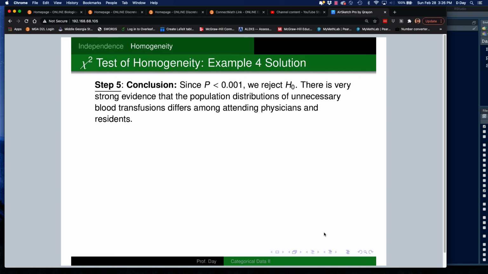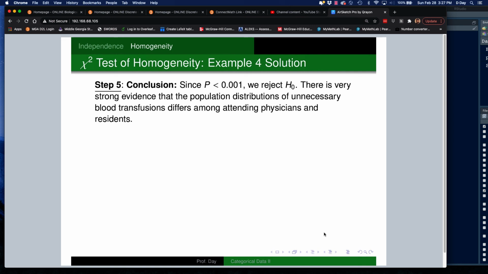Guys, if you have any further questions about these two particular tests, please ask. The one thing I want to note is that when I give these to you, like in an R project or the final exam project, I'm not going to tell you which one of these to run. As far as the R code is concerned, with homogeneity and independence, you're going to run them similarly regardless. But how you write your hypotheses and your conclusions do depend on you knowing which test you're running.